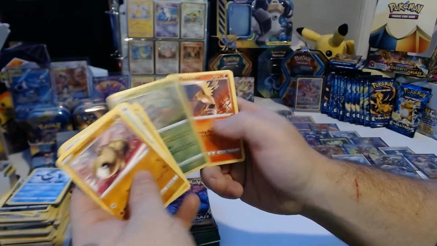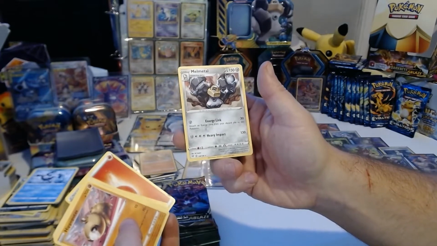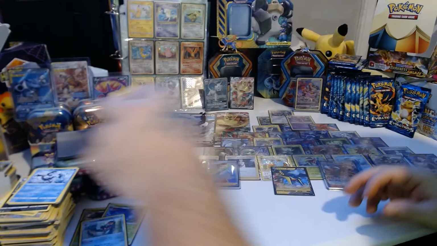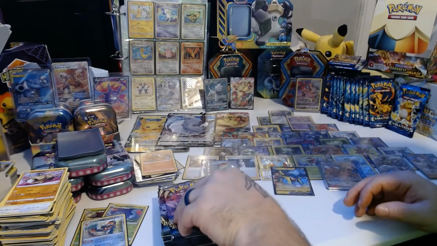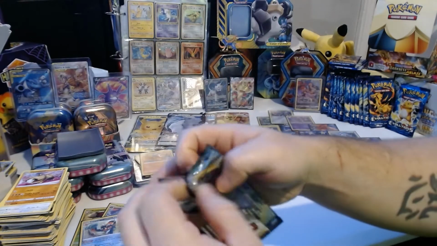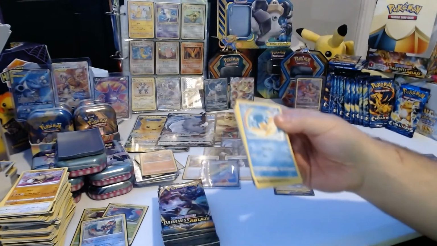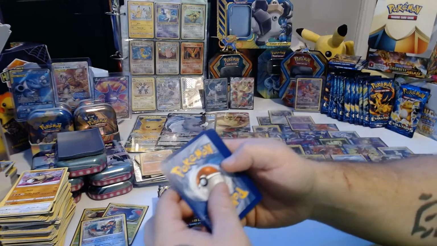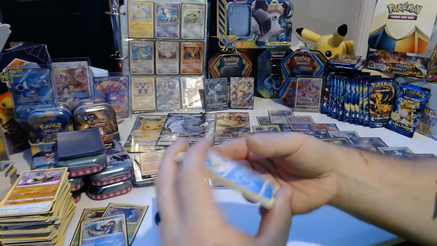The reverse. The energy. And the Melmetal. Non-holo. Okay, they must be putting all the good ones at the end of this stack. That's all right. Maybe the last five, six packs will all be really good. Definitely was expecting a little bit better pulls, but let's see what we have here.